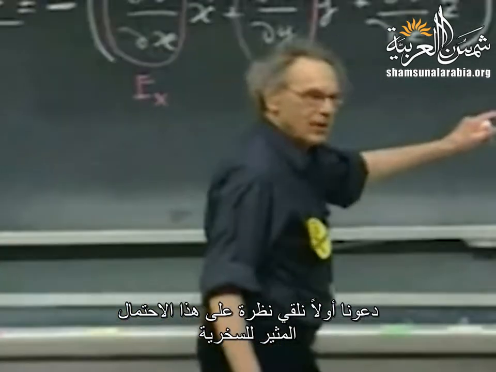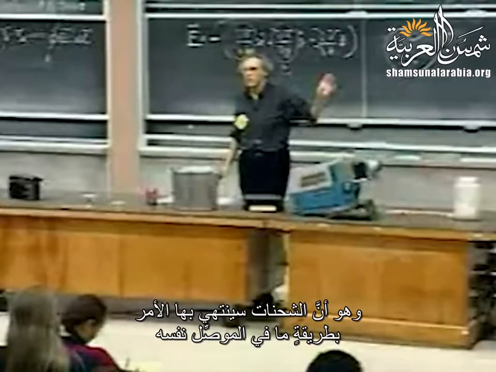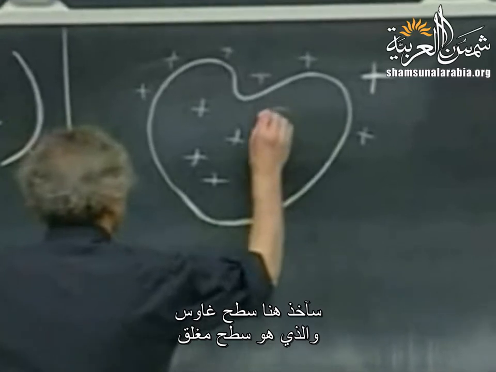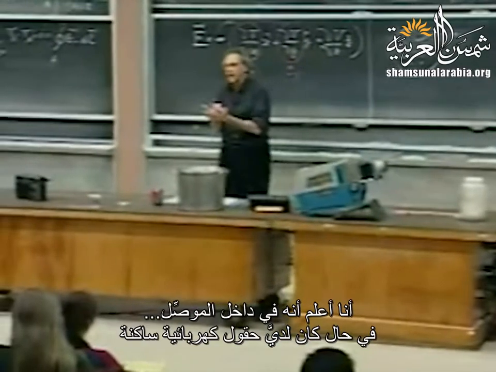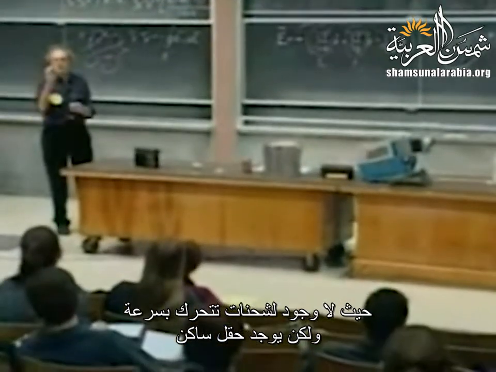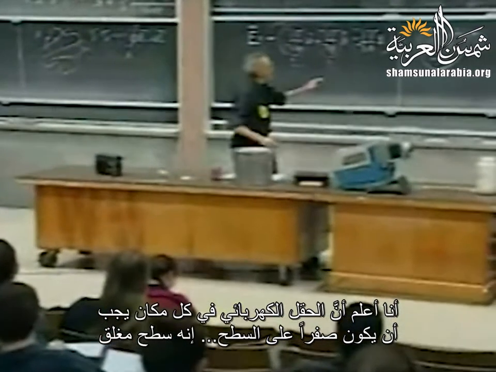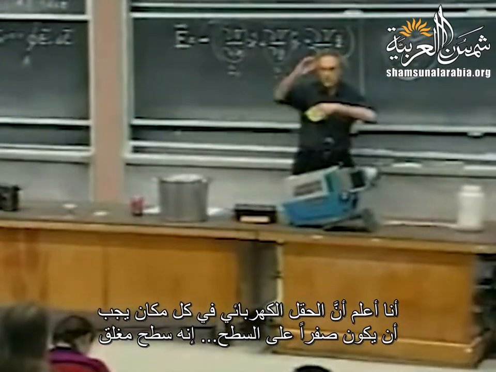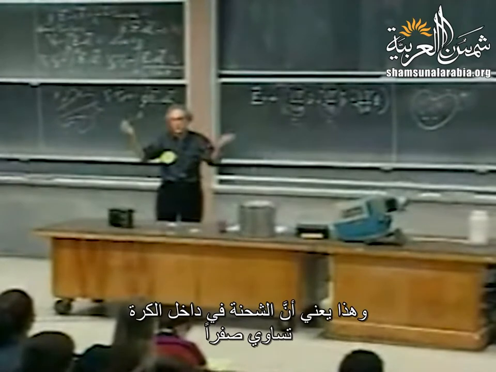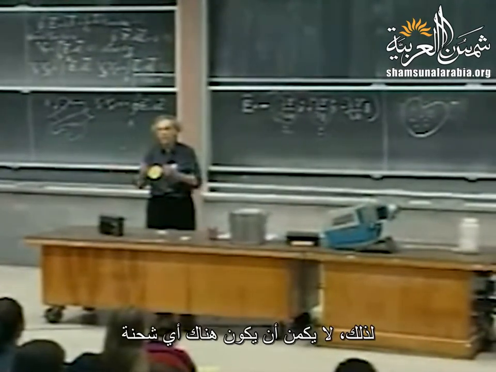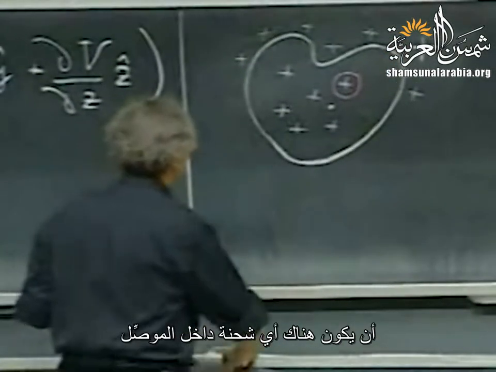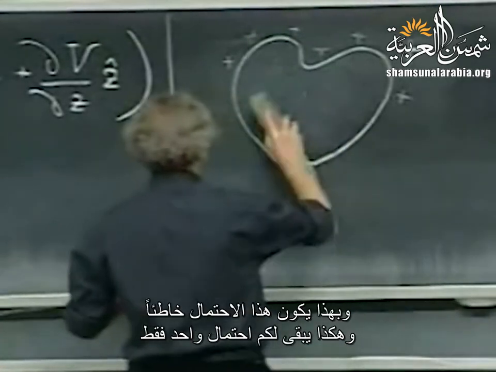Let us first look for that ridiculous possibility that the charge would somehow end up in the conductor itself. I take here a Gaussian surface, which is a closed surface. I know inside the conductor, if we have electrostatic fields, not fast moving charges, but a static field, I know that the E field everywhere must be 0. On this closed surface, the integral of E dot dA, equation 1, is 0. That means the charge inside my surface is 0, and so there cannot be any charge. So Gauss' law immediately kills the possibility that there would be any charge inside this conductor. So that's out of the question.